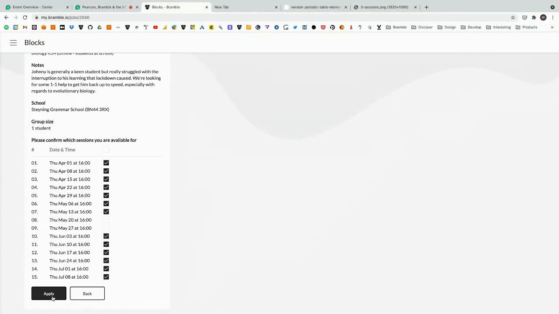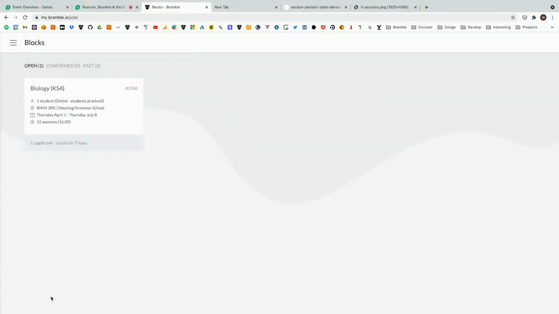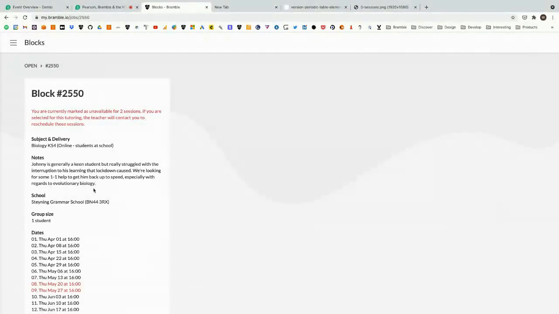So if you do see that, that's why. So once you mark your availability, simply click apply, and you've then applied for the block. You can click it again to check that you are available for it. And then you need to wait for the teacher to choose a tutor to deliver that block of tutoring.